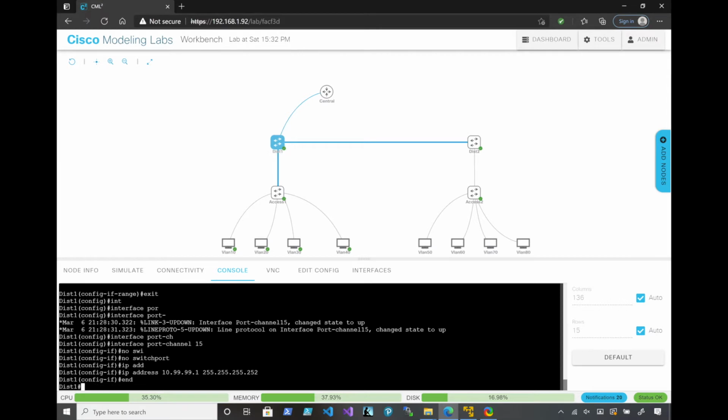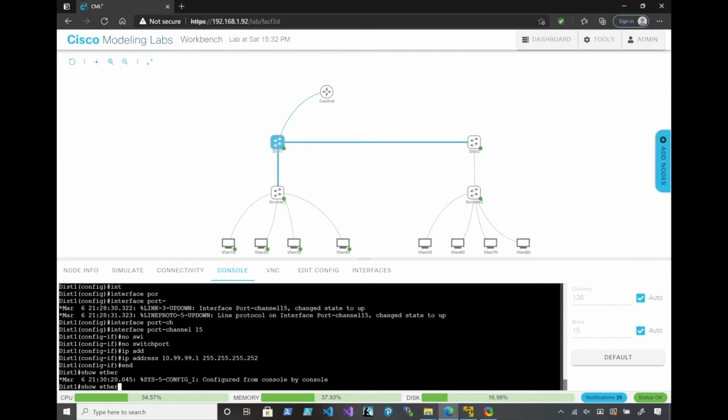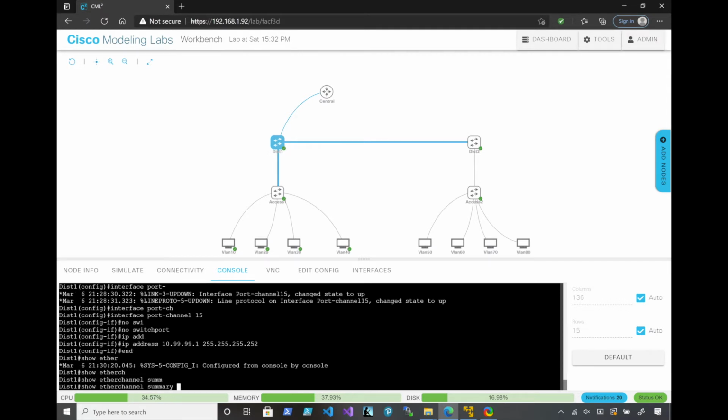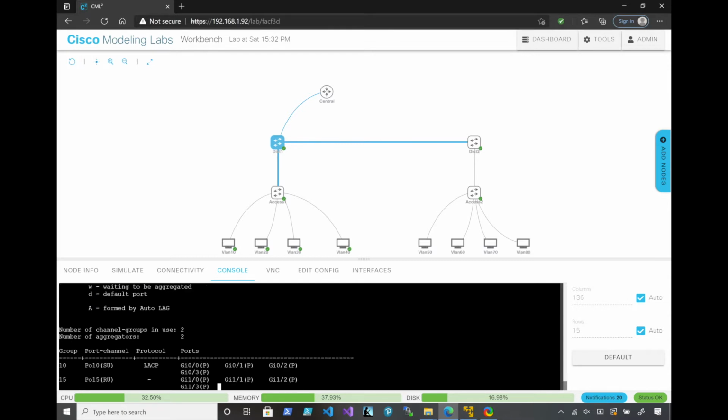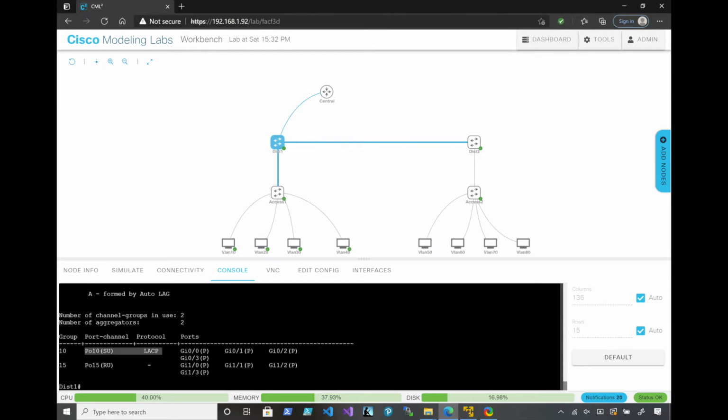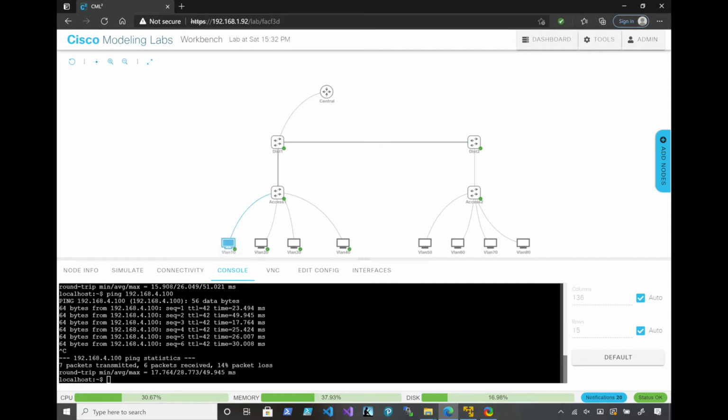So now we'll come back to dist 2, enter a show etherchannel summary command, and we can see the SU refers to layer 2 in use, and the RU refers to layer 3 in use. So this switch has a layer 2 and a layer 3 EtherChannel configured on it.